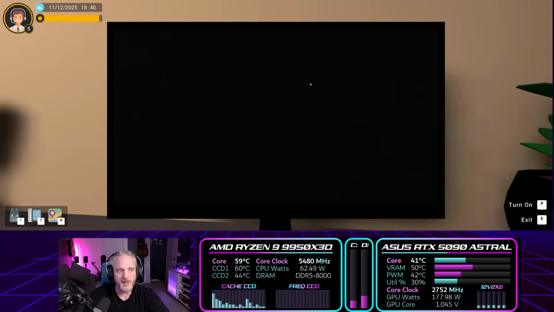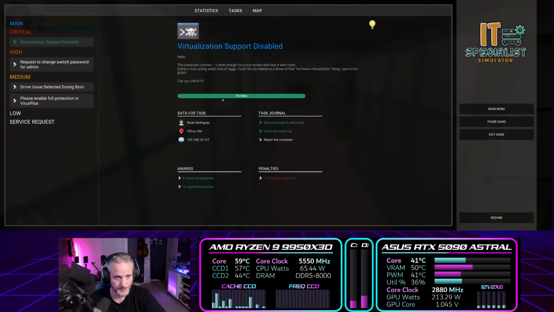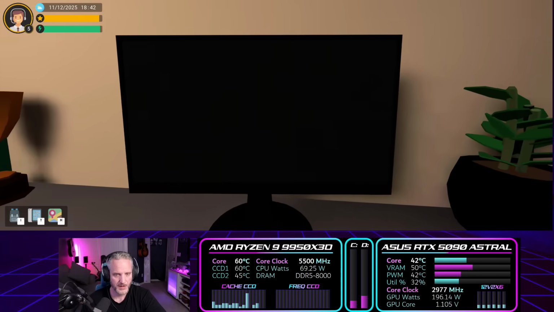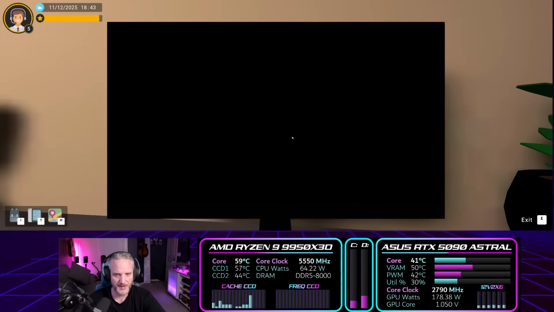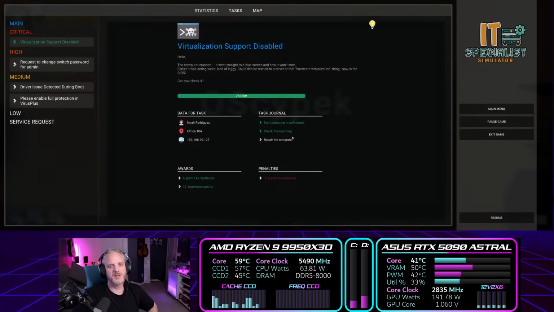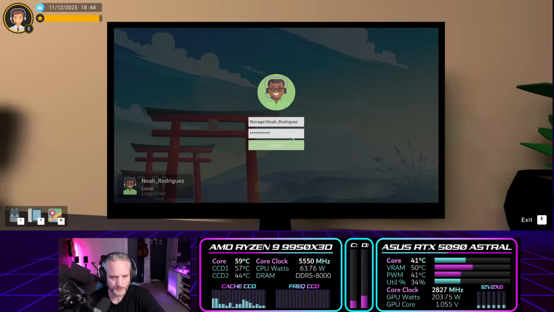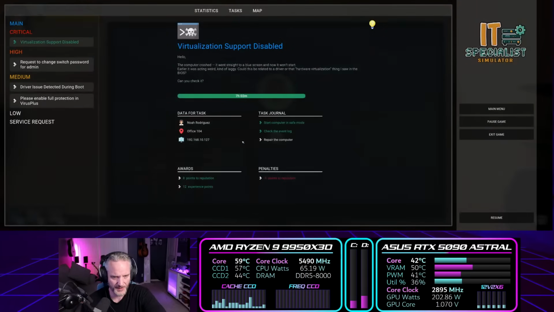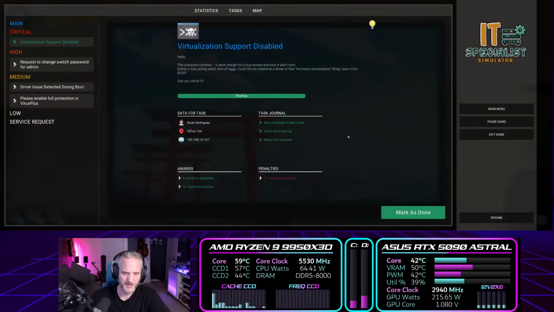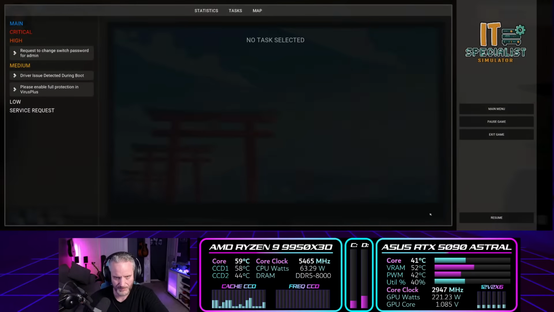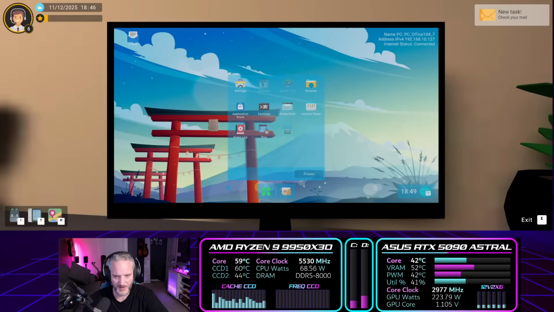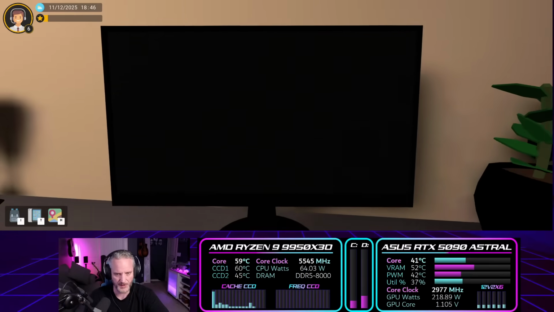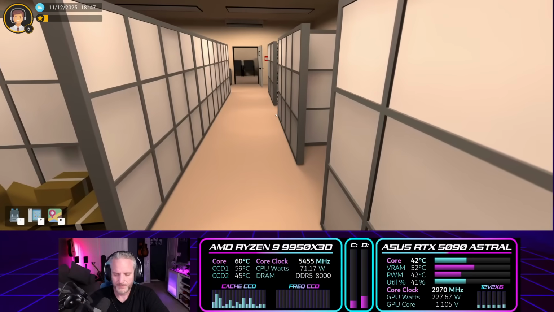Yeah, it said not supported. I thought I enabled it. I thought it was already disabled, but I could be wrong. Wait. Is it because I turned the computer off before I completed the task? Hold on. It doesn't say it's fixed. What the hell? There, okay. It's because the computer had to be fully booted on before it would say it was done. Okay. Man, it's getting hot in here.